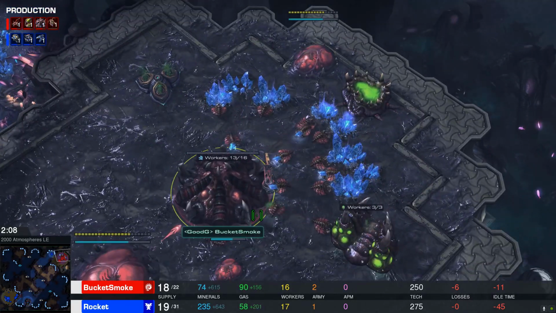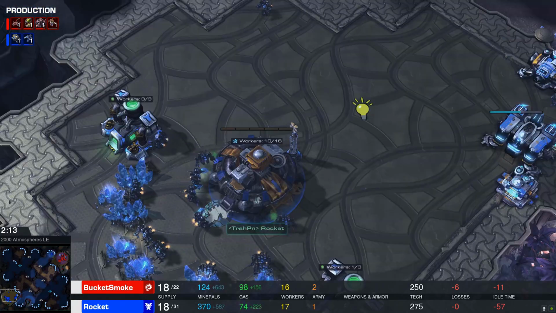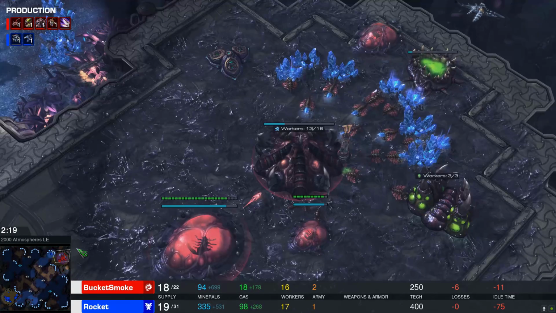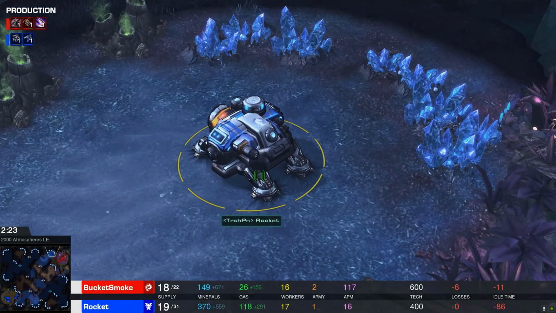Which is definitely something that happens sometimes in the lower leagues. You'll never see a professional player get a planetary in the main base, or the second base, or the third base, actually. They need those to be orbitals for the income that it gives them. And actually, letting this finish is an interesting play from Rocket.